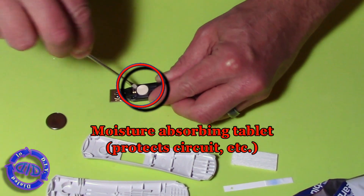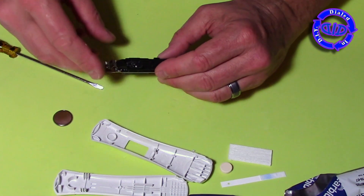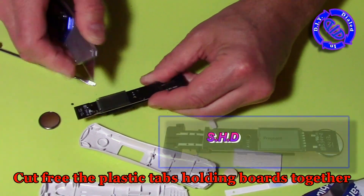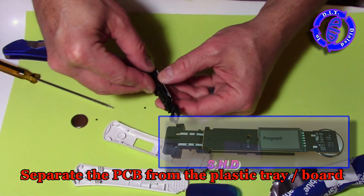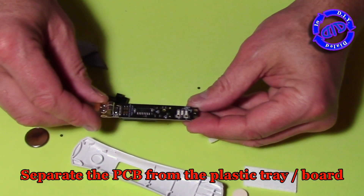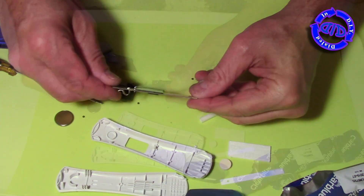The PCB has a lot of important electronics on board, which is why they need this moisture-absorbing tablet to keep everything dry. It basically works as your standard desiccant, much like the desiccant packets I've made in previous videos. The side with the LCD screen is held in place by a few little plastic tabs that are very easy to cut off with a box cutter. With those removed, I can successfully separate the PCB from the plastic tray, and now you can see all the electronics.